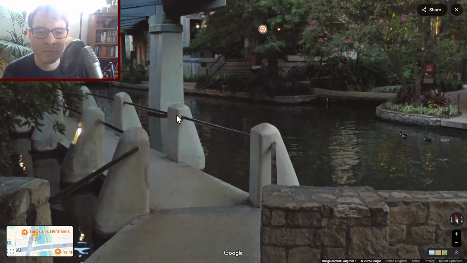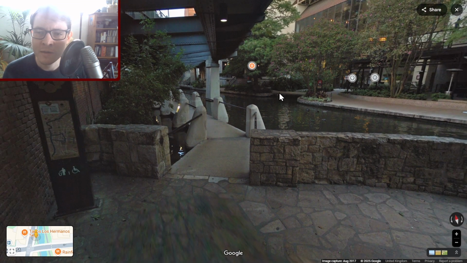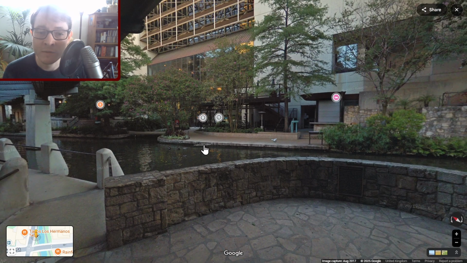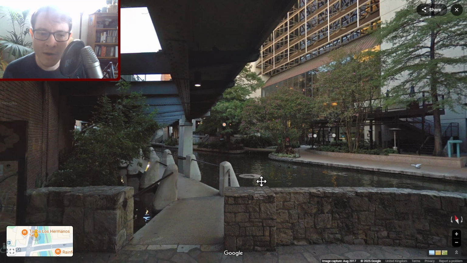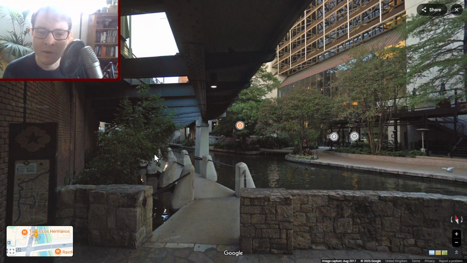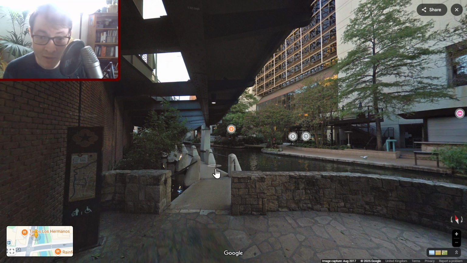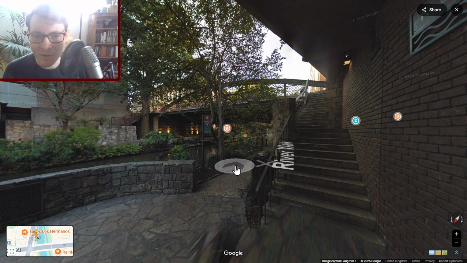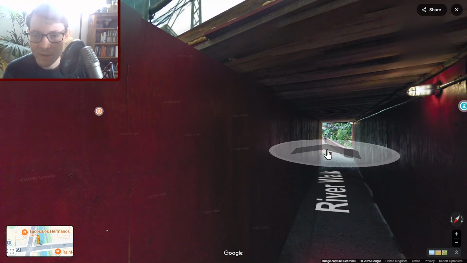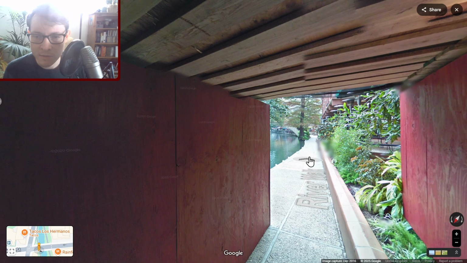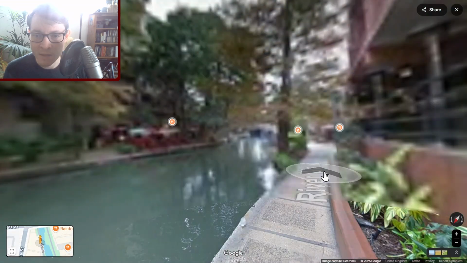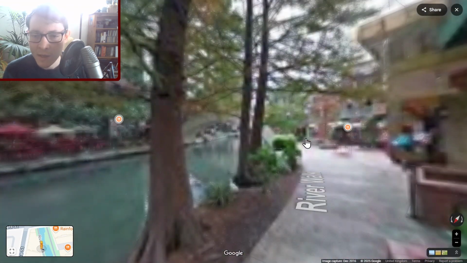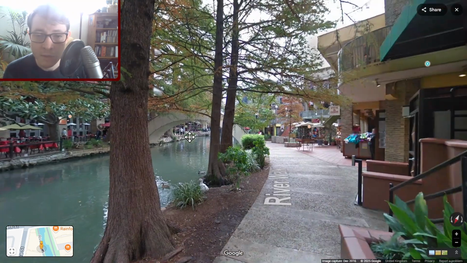I suppose the thing that it brought to mind for me here was the zoo. I'm not sure why, but again, I mentioned that some of the northern part of the Riverwalk felt a bit like a theme park. This feels as though we could be on a kind of protected walkway over the enclosure. I don't know, the crocodile enclosure. There would undoubtedly be a bit more protection if there were crocodiles in this river. I wonder if you get alligators here. You certainly would a bit further east in Louisiana, in the bayou. But over here in Texas, who knows?